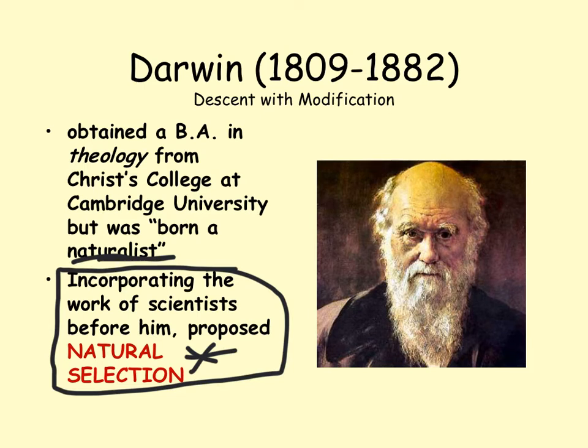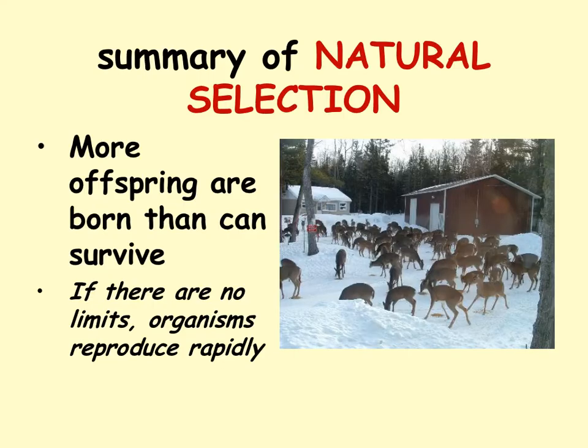Charles Darwin is synonymous with the idea of natural selection and probably evolution, even though he never used the term. He called his ideas descent with modification. So really, here we go. Here are some basic bullet points, or main ideas, of natural selection. We've already established this in the lab.